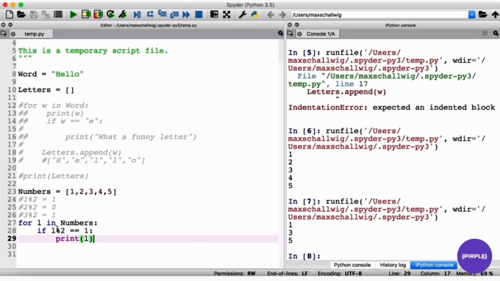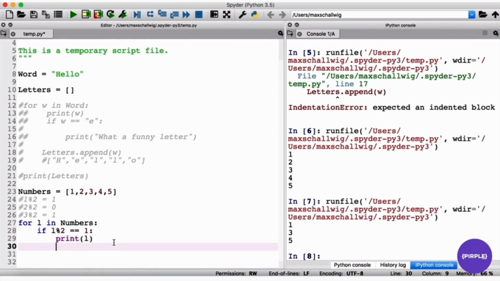Dividing 4 by 2, 2 fits twice perfectly into 4, so we have a remainder of 0, and we don't execute this if statement. Now L takes on the value 5. We check if the remainder of 5 divided by 2 is 1. 2 fits in 2.5 times, so our remainder is 1, and we print out the value 5, which we see here.